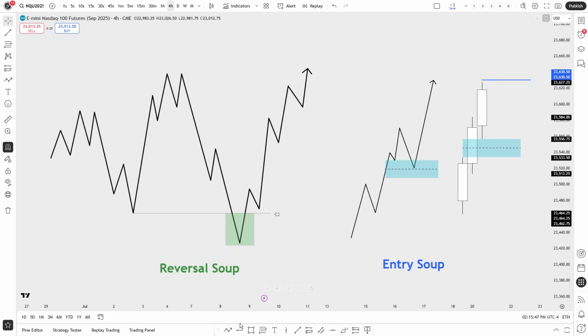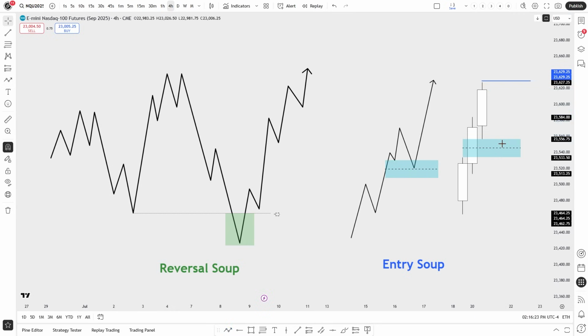An entry turtle soup would be inside of this price leg after it created that change in direction, the change in trend, and it's already expanding higher. When price trades down into a fair value gap, this is from ICT's words, this isn't my words. Anytime price returns to a fair value gap, that's also a turtle soup, because what's happening here is that this fair value gap, the fair value gap high, which is this candle's low that I'm pointing towards, when price drops beneath there, it's going beneath a low on the lower time frame. This is an entry turtle soup. It's an entry mechanism within an existing buy program.